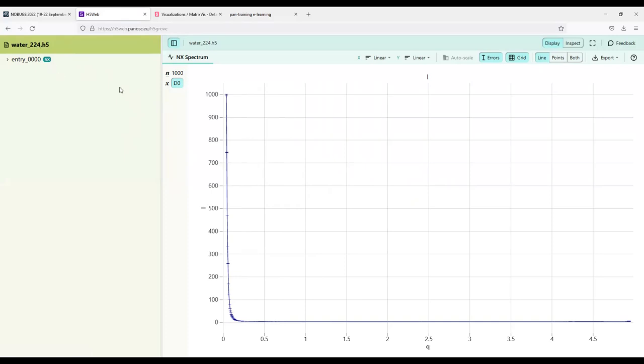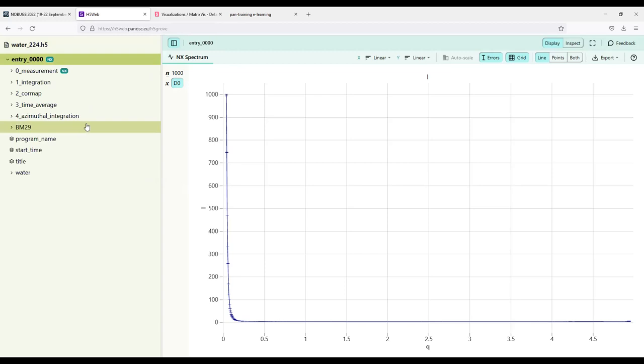And H5Web makes requests across the web to ask for the relevant data and metadata to display and explore the HDF5 file. And again, for performance reasons, because HDF5 files can be very big, H5Web only makes a request when it needs to. So for example, here, I only make requests to see the metadata when I open the relevant tool. So for now, H5Web doesn't know anything about what is inside entry 00. And it's when I click on it that H5Web will make the web request to the remote server to ask, hey, what is the metadata of this group? And then it will be able to know what is inside. So again, for performance reasons.